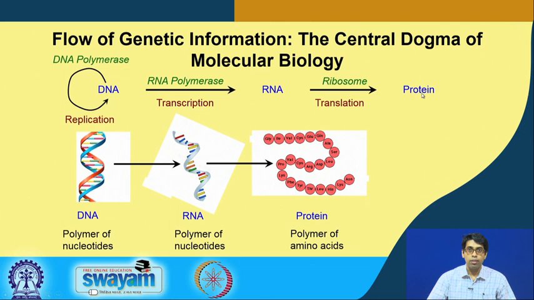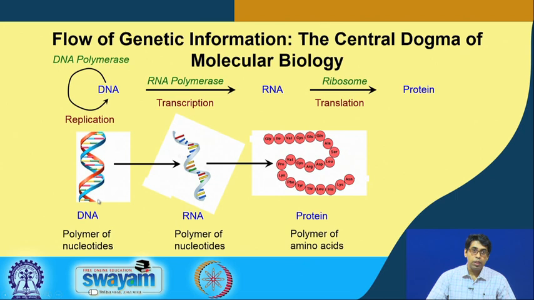We have seen that once the protein is formed, it is a linear chain of amino acids. The protein is a polymer of amino acids, and then this polymer spontaneously folds. Similarly, DNA and RNA are also linear polymers, and they are polymers of nucleotides. So there is a different type of monomer, different from the amino acids. There are 20 different amino acids in case of proteins, but there are only 4 different types of nucleotides in case of DNA and RNA.